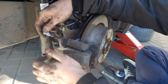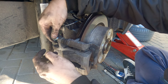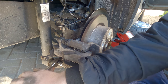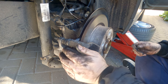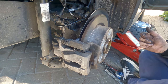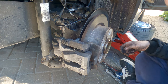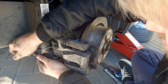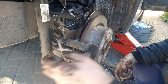Right, so on the home stretch now. All we're going to do is line the caliper up with the bolt holes on the carrier. Make sure they're not cross-threaded. Pinch them up nice and tight. That's one braking system done — just needs the handbrake cable back on. So the opposite again: pry the lever down using the little hole and it'll go in like so. Take the screwdriver out.